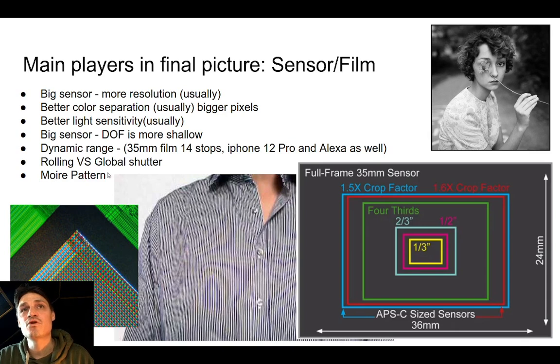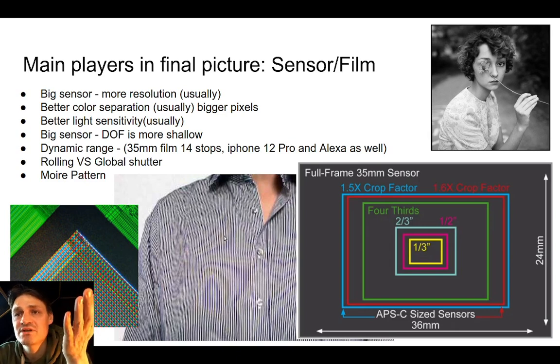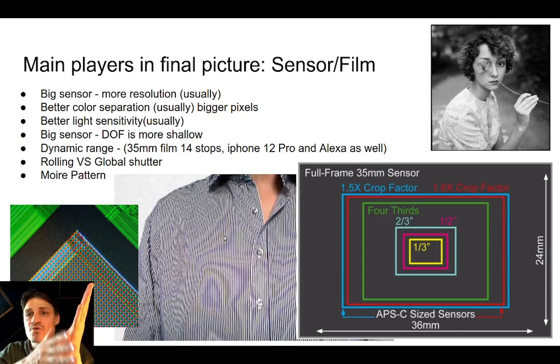An additional thing that we're getting from the sensor is Moire pattern. Here I'm coming back to resolution. The more resolution, the better color separation is going to get. If a certain very little pattern doesn't know where to hit the sensor, and your resolution is not high enough, it will hit left or hit right, but it will move. And that's what you're getting. It's very hard to deal with Moire pattern. I mean, from what I see, you basically can't. If you have it, you can blur it a little bit, some stupid stuff, but it's already baked inside. The material is broken.